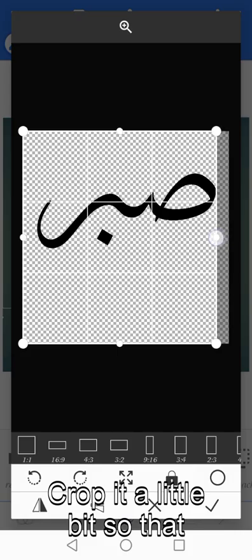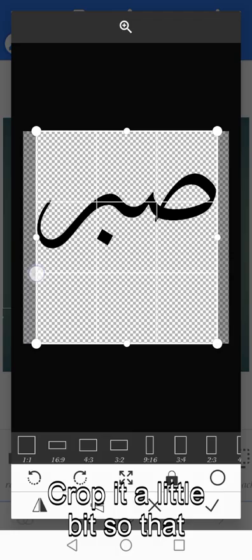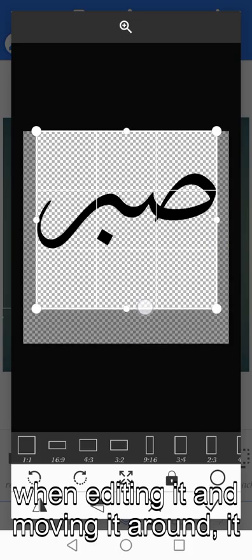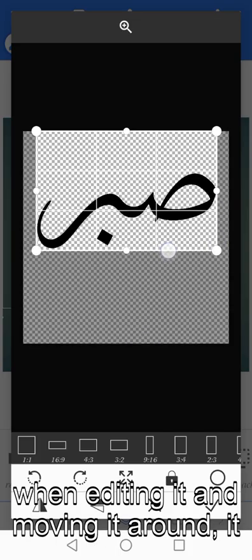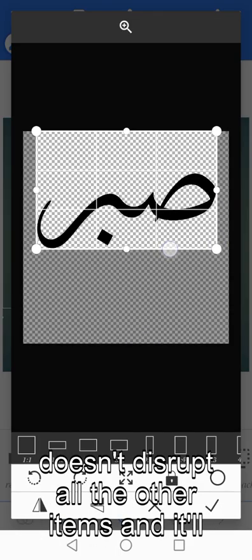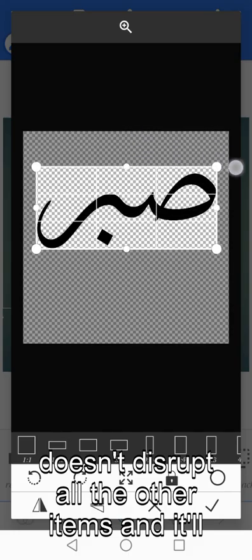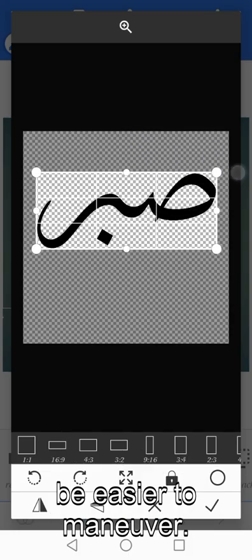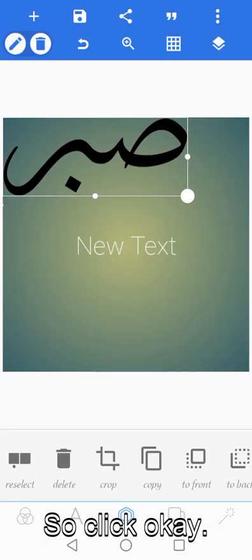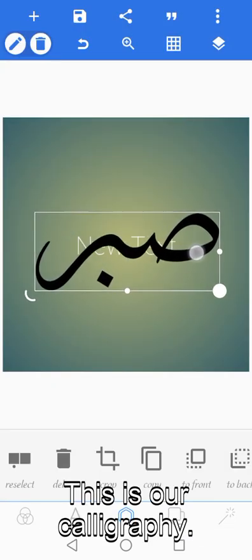Crop it a little bit, so that when editing it and moving it around, it doesn't disrupt all the other items. And it'll be easier to maneuver. So click OK. This is our calligraphy.